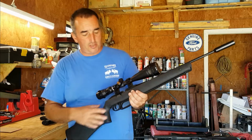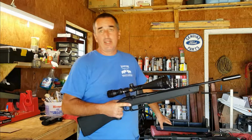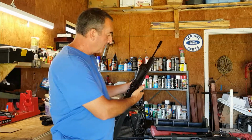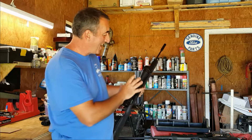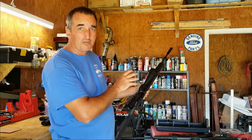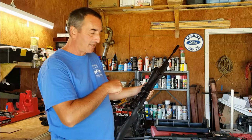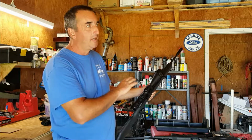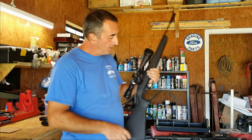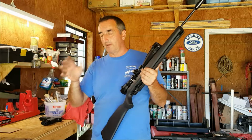Now you'll notice in the evolution of the air rifle as a trainer, this has a very inexpensive scope, just a 4-power scope, because this big springer over here on the table just wrecks scopes. And I've done all sorts of work to that gun as far as the spring, filling it with a good kind of grease. I bought a trigger that cost close to the amount of the rifle, because it came with a plastic trigger. I didn't like it, so I bought a replacement trigger for it. Made a huge difference. But it's a big expense when you're only talking about an $89 rifle. This one here cost damn close to what that one there cost.